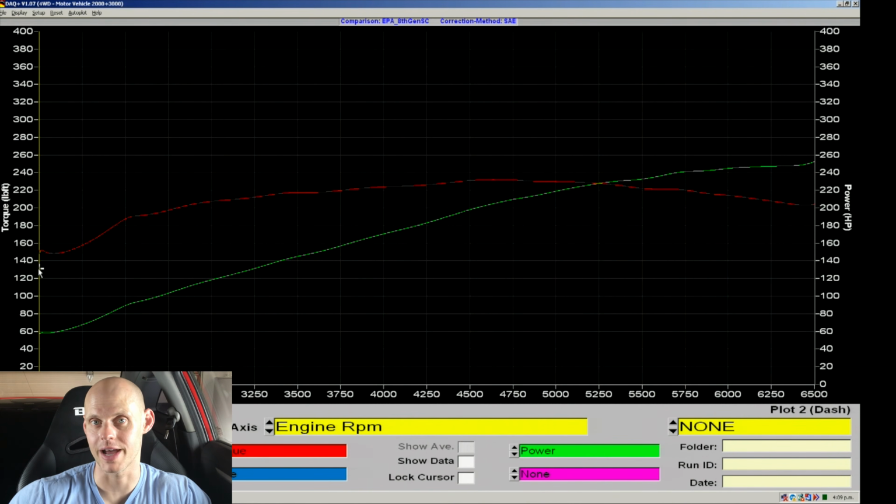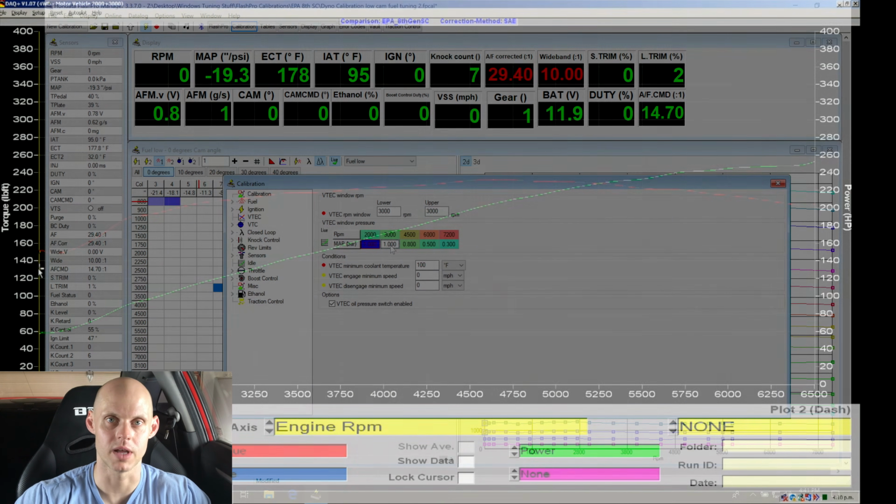Now, if you don't have a dyno available, you're either going to be able to use virtual dyno, or you're able to evaluate some data, as we're going to be taking a look at here. I'm going to show you some tips to evaluate where you can expect your VTEC engagement point to be if you don't have a chassis dyno. And again, you can use virtual dyno software, which we are going to be covering in our EFI advanced course, and we're also going to be jumping into it in the Flashpro course. So we will be diving into that probably about the time this video comes out. We should see that it's going to be in the course library.